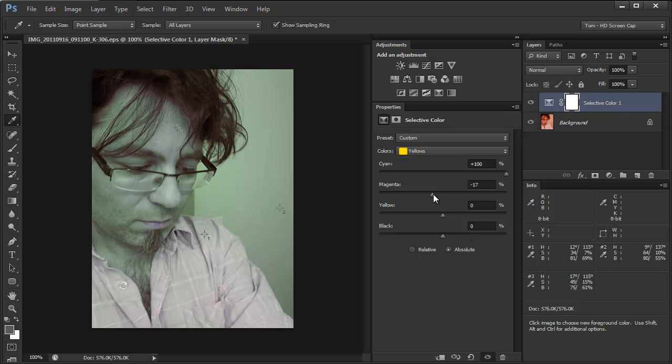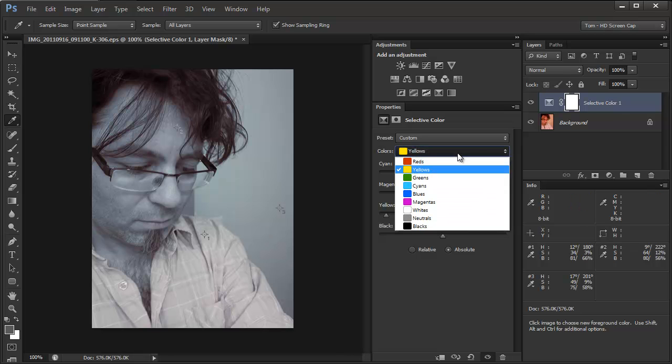So let's just continue with this a little bit, trying to go toward blue. Yellow is opposite blue in the color scale, so we know we need to take yellow away. So ironically, I'm taking yellow out of the yellows. That's of course going to really make this image look pretty monochromatic. In fact, it looks like I may have gone a little bit too far, or maybe just not quite far enough. Magenta is probably going to get me there, or somewhere very, very close. So that's a totally different look and feel.